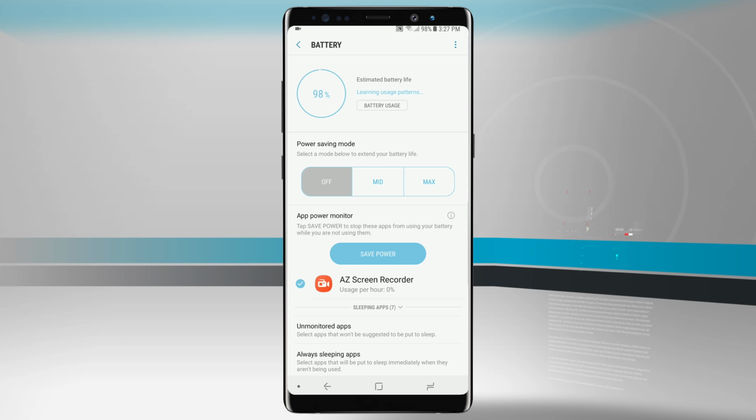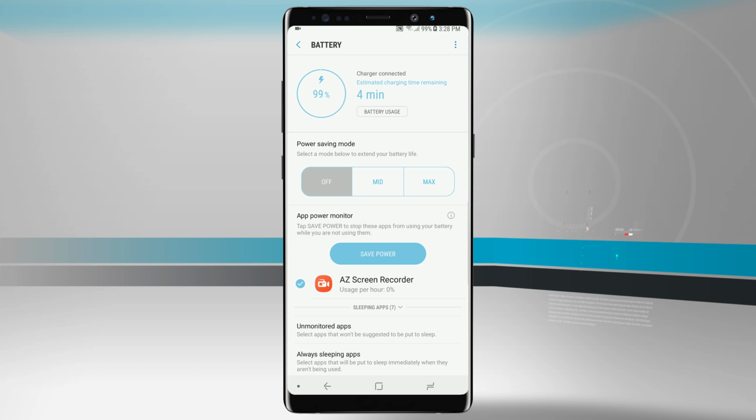And what they mean by sleeping is putting the app in a state where you can still access it, but you won't receive any notifications or updates on those apps while they're in a sleep status. For example, with the sleep mode, if you had Facebook in here that was taking up a lot of your app power, if you put Facebook to sleep, you wouldn't receive any notifications or updates on Facebook until you opened it again. And once you opened Facebook, it would take Facebook out of sleep, and then you begin getting your notifications all over again. So you'd kind of have to keep an eye on this.